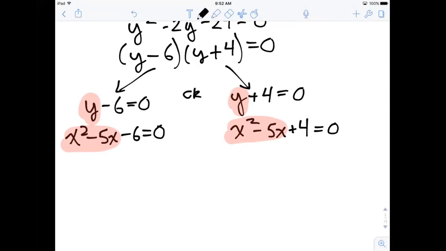But now, if you look carefully at these two basic scenarios that it's broken into, each of them is actually going to produce two separate solutions. We know that because now we have two separate quadratics, and quadratics produce two solutions because they're degree 2. So overall, we're going to end up with 2 on the left side and 2 on the right side. We're going to end up with 4 separate solutions, which means really this thing was a quartic all along. It was a degree 4 polynomial equation. So if we factor on this left branch, it could be x minus 6 and x plus 1 equaling 0.